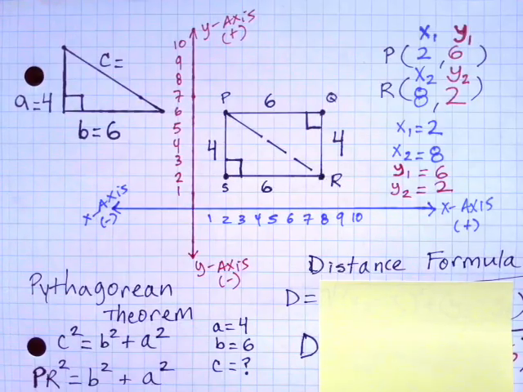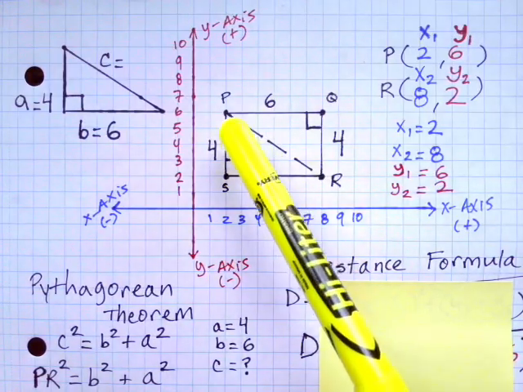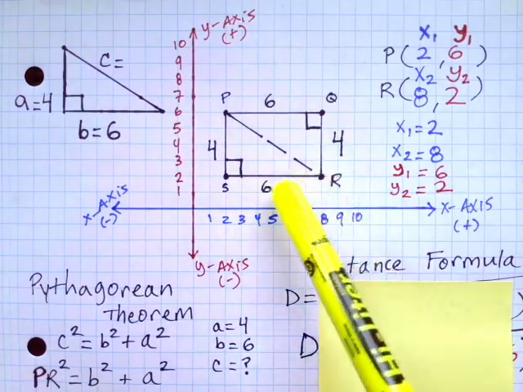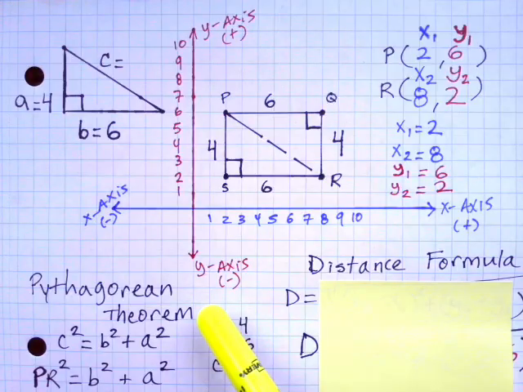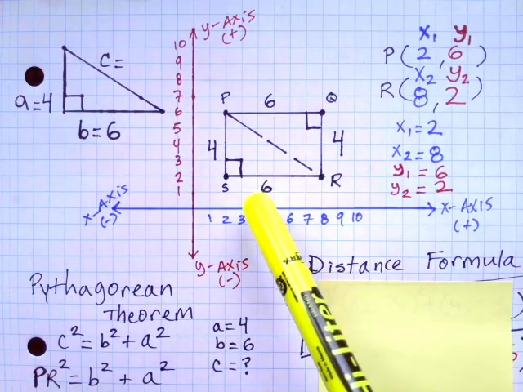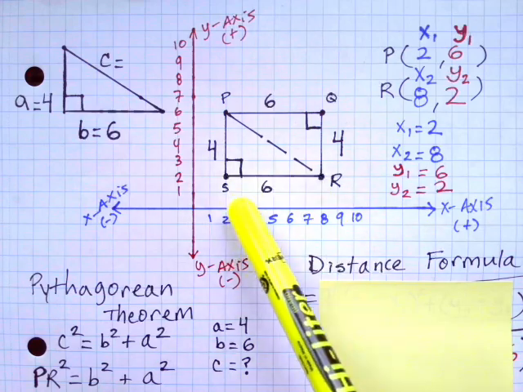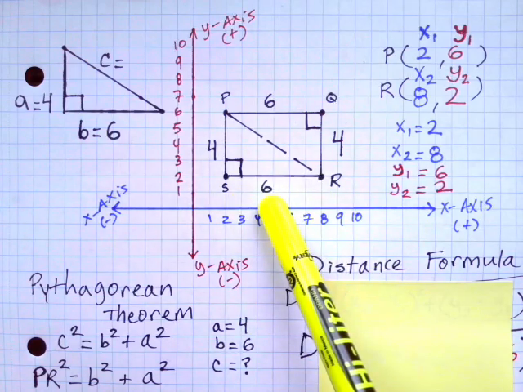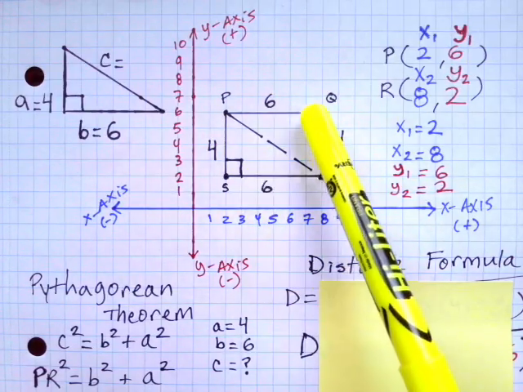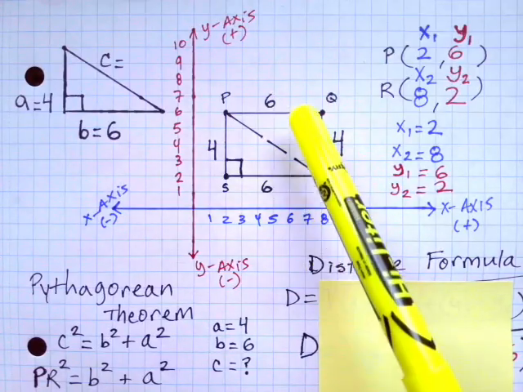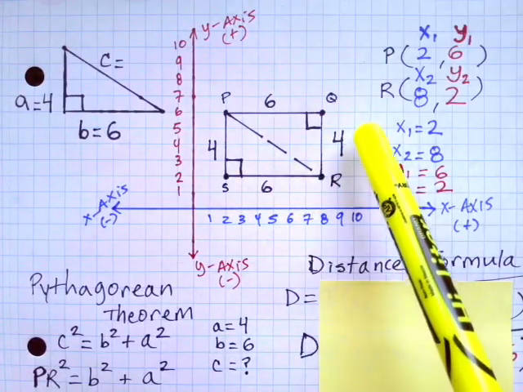So here in this particular problem, we're trying to find the diagonal length of rectangle PQRS. And I've used some of the values I showed you in the part 1 video to show you the length between R and S, right? That length is 6 units. And from P to Q is 6 units. Sides opposite in a rectangle are equal to each other.